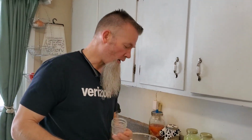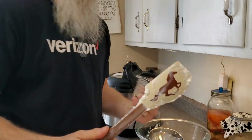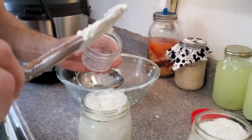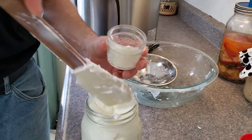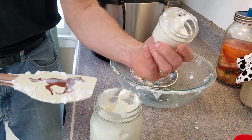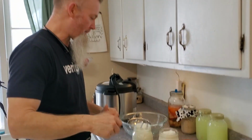Okay, so before we forget, we want to save about a 1/4 cup of this for the next batch. And this is an awfully big spatula to keep using for this. Like, this is going to make a mess. I usually have the little one, but we'll get it all cleaned up. That's more than a 1/4 cup, I think, but that's going to be fine. Put the lid on. Okay, we'll get these cleaned up. Be right back.